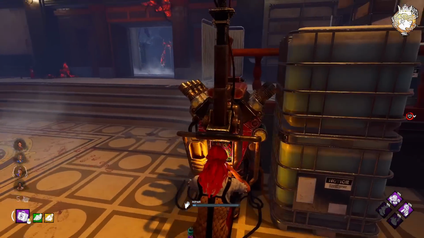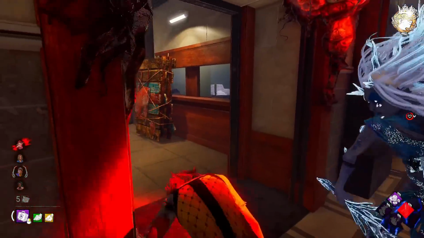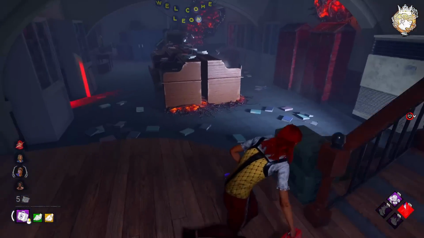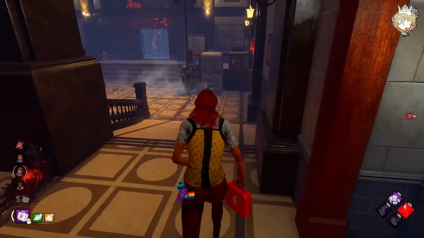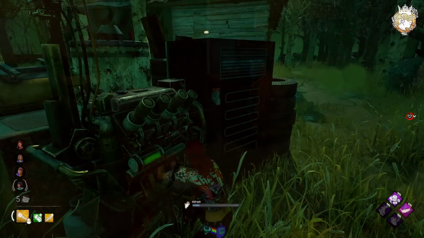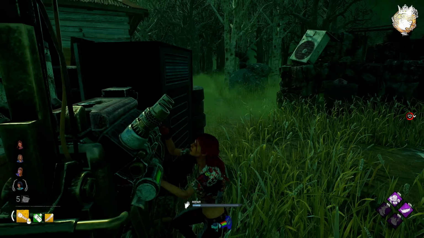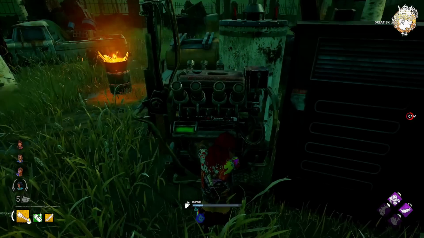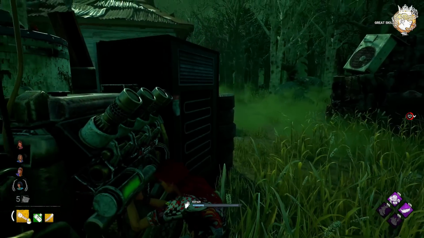If you're hearing nothing and you're working on a generator, it could mean that there is a stealthy killer around. It could be a Ghostface or a Myers that might pop up on you or be charging up their power on you, so make sure you are looking around. A killer can also run a perk such as Tinkerer to know exactly where your location is and then catch you off guard. So make sure you're constantly looking around.